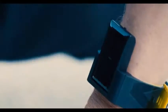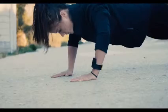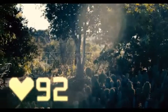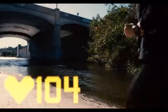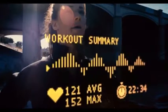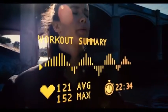A single rep, that's how it starts. A movement of your body inspired by the promise of a better place. A place that is not always easy to find, but a place you've been before. A place where hard work is an indulgence, and pain and sweat are the spoils of success. You know how good it feels there, so you keep going.